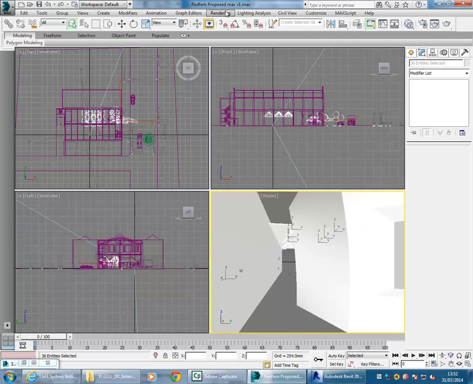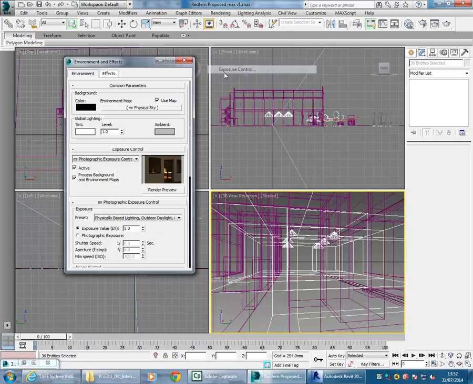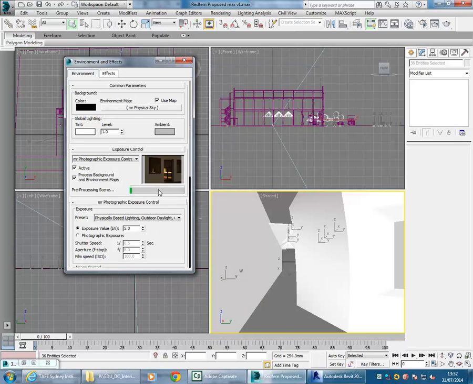So I can again go to rendering, exposure control, do a render preview, and we'll see all those things that I haven't changed yet. The sun will still be on and the lights will be off, but that's okay, it's good to see that.